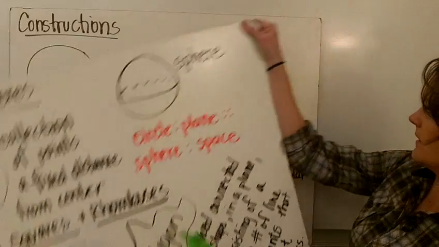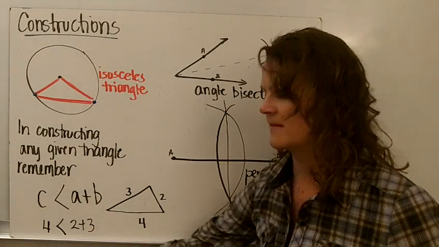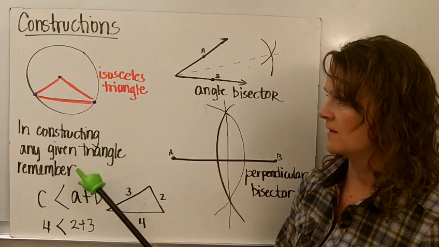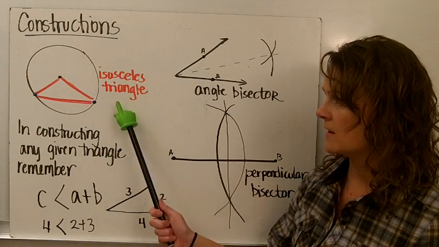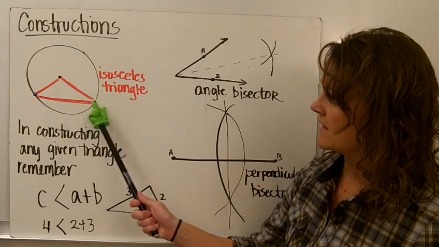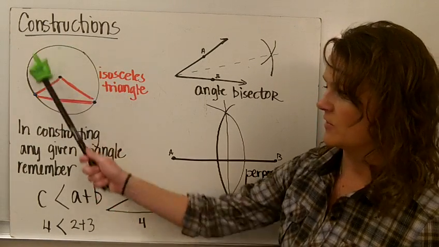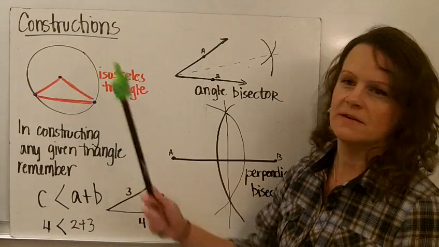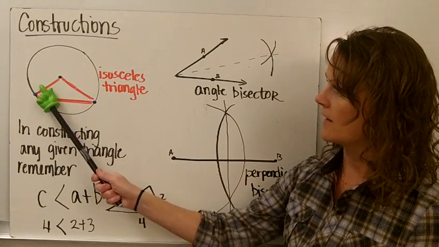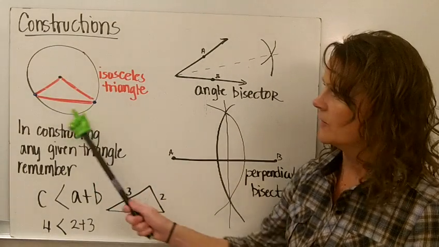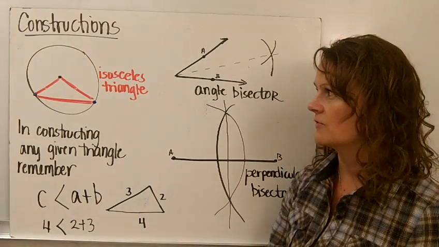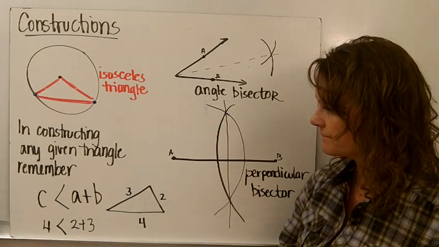All right, and lastly, we're just going to talk about constructions and some of the basic constructions that you'll need to remember that we practiced. One is constructing a triangle in a circle. And how do you know that this is an isosceles triangle when you use a circle? So remember that any given point on the circle here, that's supposed to be a perfect circle, those are equidistant from the center. And so if we draw lines from the center, we know that this is a radius and this is a radius. So those are going to have the same measure. So at any points that we draw along that to make 2 points of the triangle, that will be an isosceles triangle based on our definition of a circle.